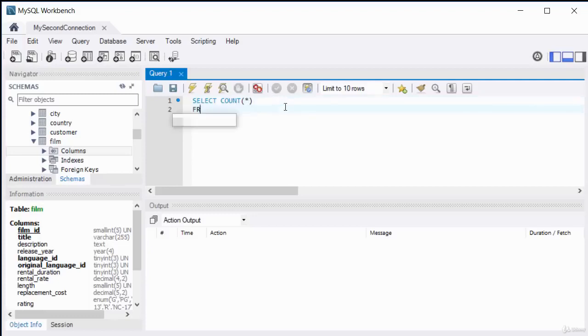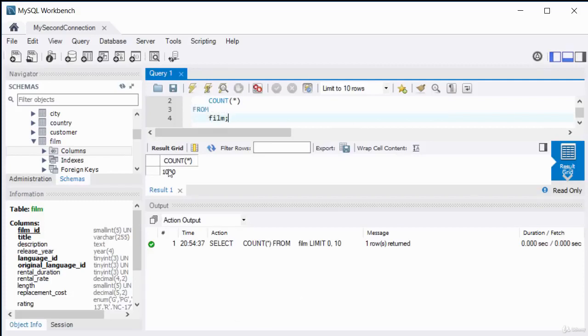Okay, so I'm doing that, and I'm specifying from the name of the table, which is called film, and I'll terminate that with a semicolon. I'm just going to highlight my query and beautify it by clicking on this icon, and that will space it out and make it look nicer. So now I can execute the query. Remember, the aggregate function will only return a single value, so don't expect a lot of rows returned, just a single value. So I'll execute, and you can see here that is the record.